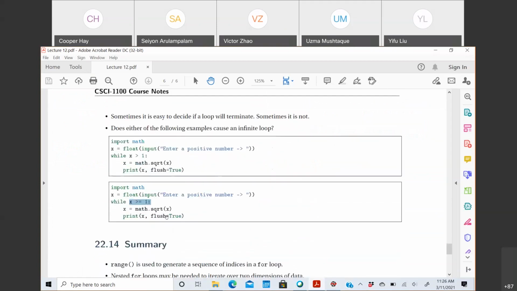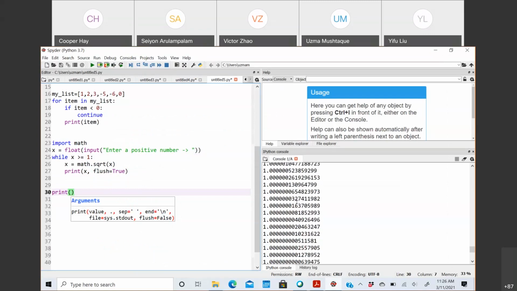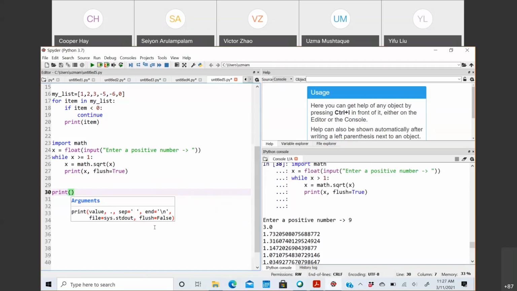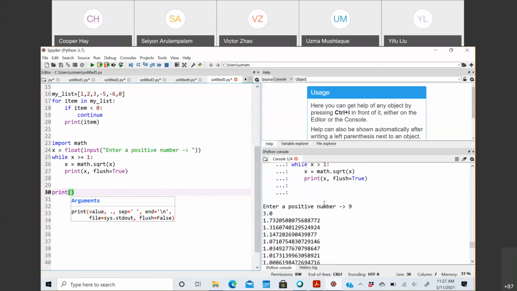These are questions. What does flush do again? So in the print statement, let me show you. In the usual print statement, you have these arguments, some of which we are familiar with. This is another parameter that we are using. By default, it's flush equals false. That means it is able to internally handle some finite memory. But in cases like this, when my while loop is generating so much output, it's a good convention to turn this flag from flush equals false to flush equals true, because this is going to clear the buffer for your standard output, since it can only hold a finite amount of output at one point. So that's what it does. Whenever you're using a while loop and you know that it's going to generate too much output, it's good to use flush equals true. And yeah.